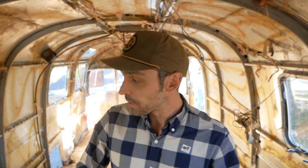So this is going to be incredible when it's all done. I'm going to make great memories with my family in here. We're going to go on some cool camping trips. And this is going to look incredible, even though my wife, Emily, is still a little bit unsure about all this. But I know this is gonna be a really cool camper when we're done with it.